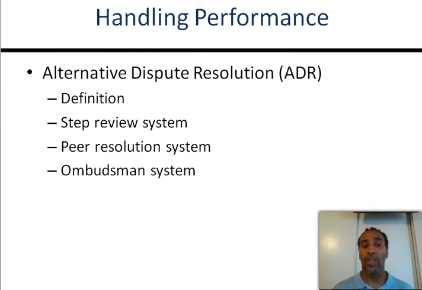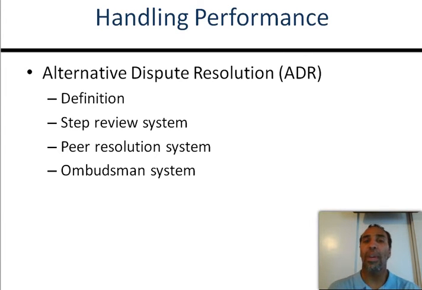So this part is very interesting. Alternative dispute resolution. When you talk about alternative dispute resolution, you're talking about negotiation, mediation, and arbitration. So I'll kind of just touch on those three. So negotiation is just, hey, you know what? We don't need to go to court. Let's just negotiate, sit at the table, let's figure this out. Mediation is we sit at the table, but there's another individual at the table. That individual listens to both sides and says, hey, you guys should do this. But let's just say it's in my favor and it's not in your favor, and they say, why don't you go ahead and do this, and you say no, I don't feel like I should.